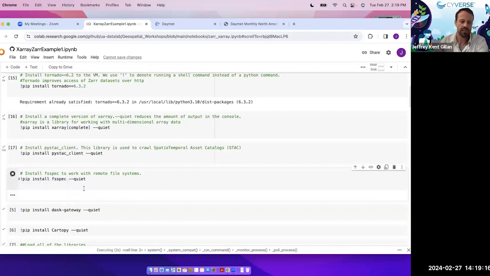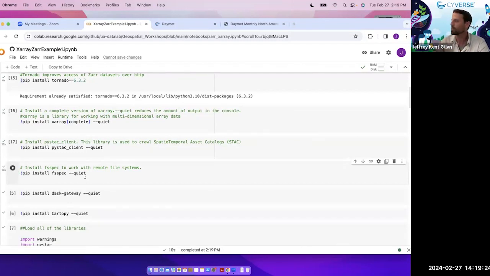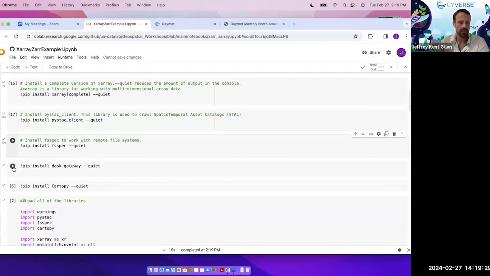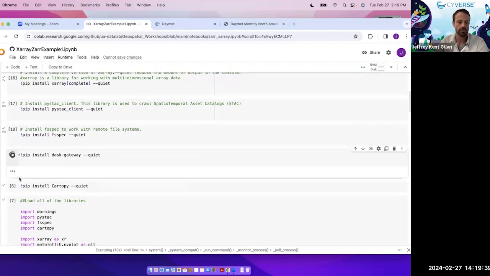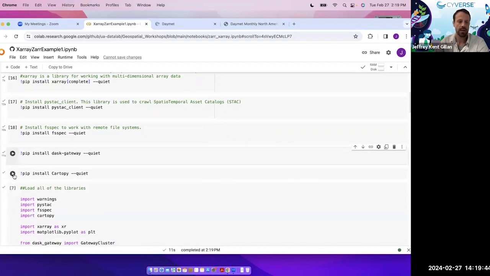I'm not sure how it's pronounced exactly, but it's going to help us tap into the Zarr file in cloud storage and get some basic information from it. Dask is a library that helps us do parallel computing, so we'll use that a little later on. And then Cartopy, which I believe we're using for map visualization.